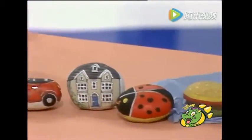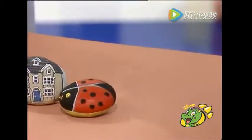Now, where was the hamburger? Ah, there it is. Mmm.